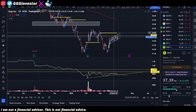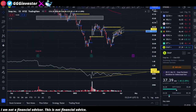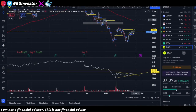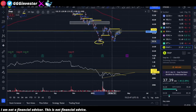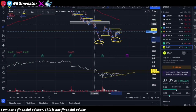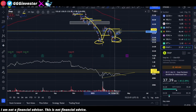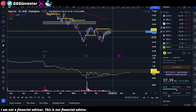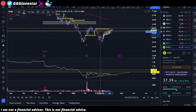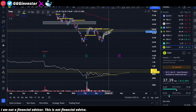All right, guys, so just clearing some of that out and now moving over to their daily time frame. One of the most bullish indicators for me personally was this double bottom here. You can see we broke down once and then we also broke down again, but this is a strong bounce off this level. So now it looks like we're back on an uptrend. And again, just clearing some of that out of the way, but we are in this channel, like I said, so I'm expecting a move back up to at least $40, retest that monthly level.